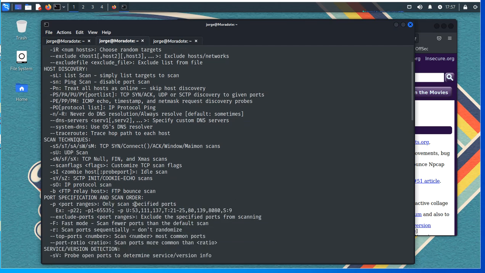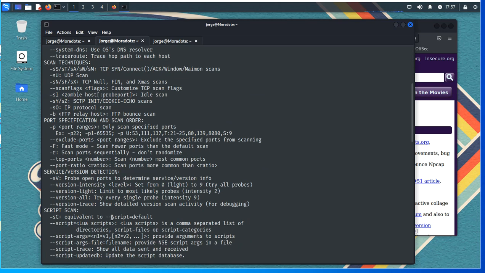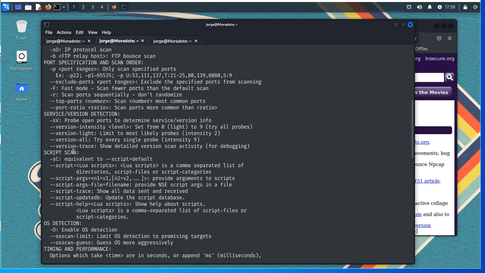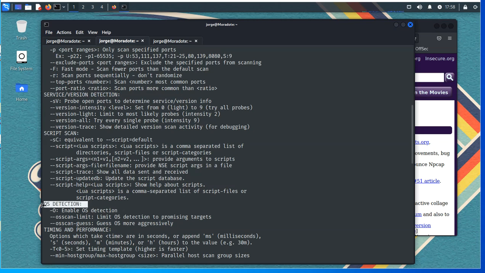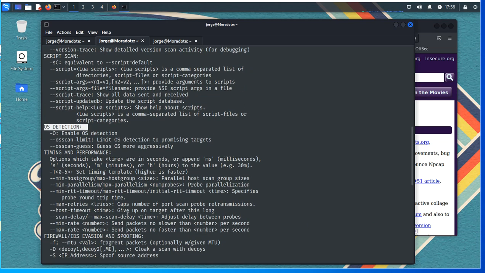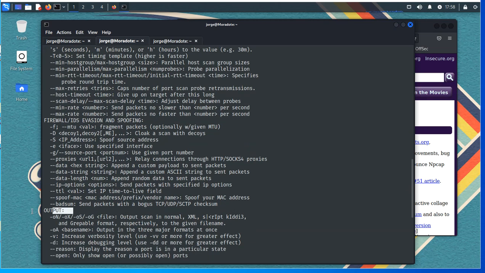And if we go down somewhere in here, you are going to see it. Okay, minus O is OS detection. We're going to talk about it in 1 minute. The output. So you can export the results to a file, and then you can grab that file to find or search for something specific. And as you could see, if you do ON, that is the normal export. You can export with OX to XML, or you could do OG to make it greppable, right?